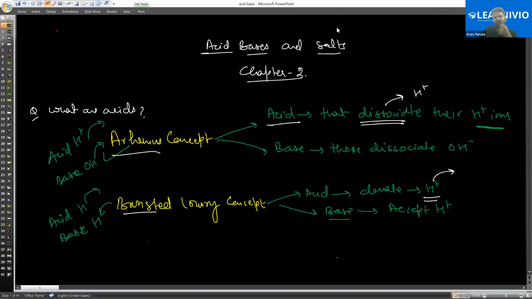Okay, today we shall start acid base. First of all, we'll study this chapter in two parts. One is acid base and the second one is salts. Salts we'll study later, the special salts like potash, plaster of Paris, bleaching powder. So what we're going to start here is, what are acids?